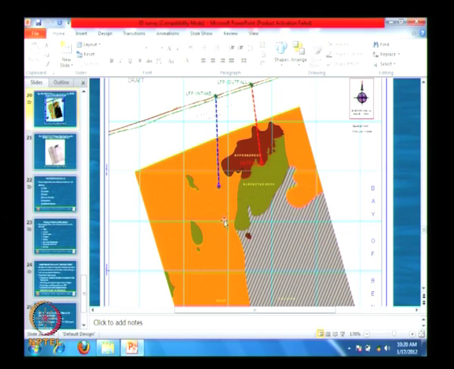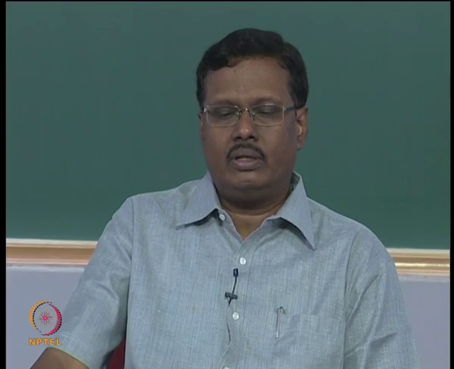The side scan, bathymetry, shallow seismic survey and all will cost maybe 40 to 50 lakhs. So, you get the whole area, what is the type of sediment. This will be used not only for this study, it will be carried out for port development also, for a distance of about 2 kilometers along the coast and for a length into the sea of about 3 kilometers, or maybe up to the 20 to 30 meter contour. So, this is to find out the dredging requirement for the whole 3 kilometers.